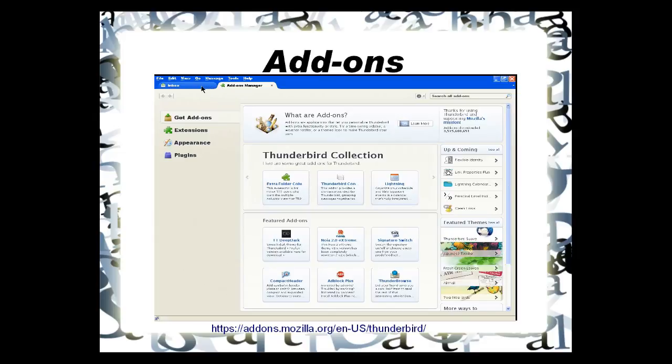And that's a great feature of Thunderbird. It's tabbed just like your browser is tabbed. So every time you open an email or whatever, completely open it to read it, it's opened in a new tab, and they run across the top. So one of the most useful of the add-ons that I found is Lightning, and that is a calendar program that ties right into your email. So we're going to go ahead and add this to our installation here of Thunderbird.